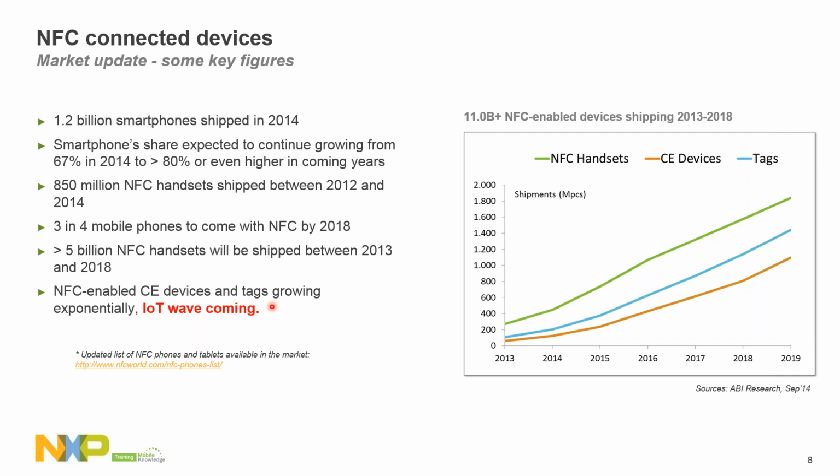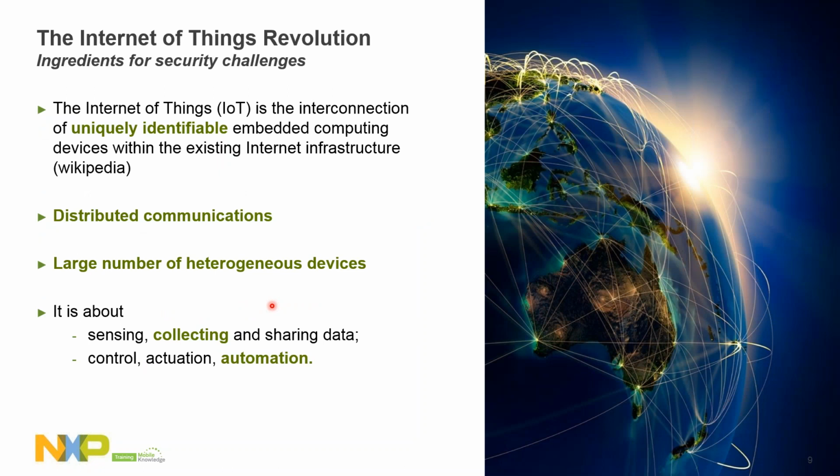And while talking about the Internet of Things, there are many definitions for the Internet of Things, or even the Internet of Everything revolution. The common concept across all of them is the interconnection using different connectivity technologies amongst multiple computing devices, with different levels of computing power and connectivity capabilities. According to IDC, by 2020, more than 200 billion IoT devices will be available. This means that those devices will be sensing, collecting, and sharing data.